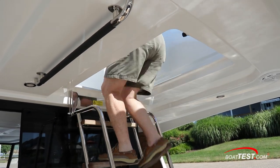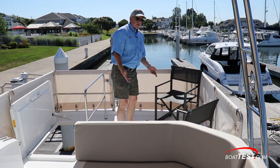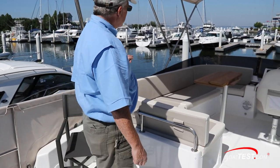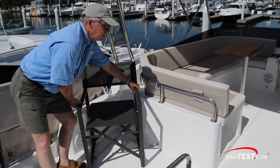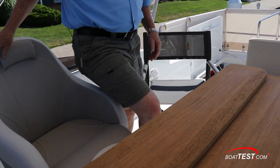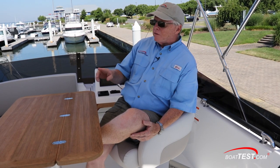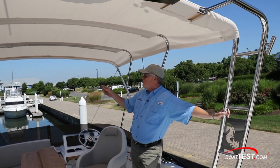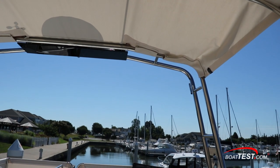Let's take a look at the features in the flybridge. This is certainly a welcoming gathering area that starts with open space to the stern. There are two deck chairs that come with the boat — dark color that's a little hot to the touch; a lighter color would be a bit better. Forward, there's U-shaped seating wrapping around a pedestal table — teak on a fixed base. Notice the thoughtful touch of being able to move the deck chair over. We can swing the helm seat around and add more seating around the table with its flip-out leaf. The PVC upholstered cushions are weather resistant and available in three different colors. There's a bimini top that can be disconnected and folded back against the fixed arch, or a fixed bimini in a second position — two choices, both with LED lighting.